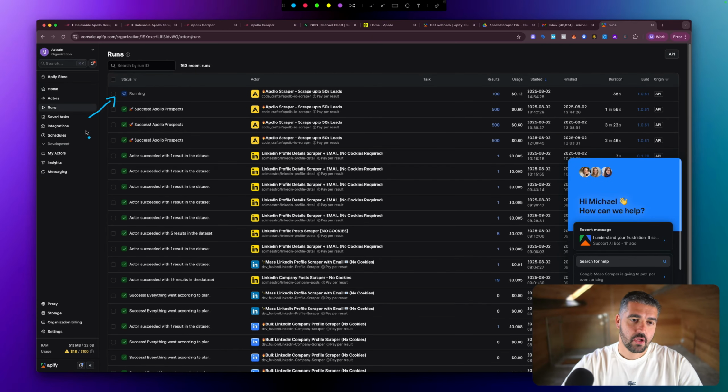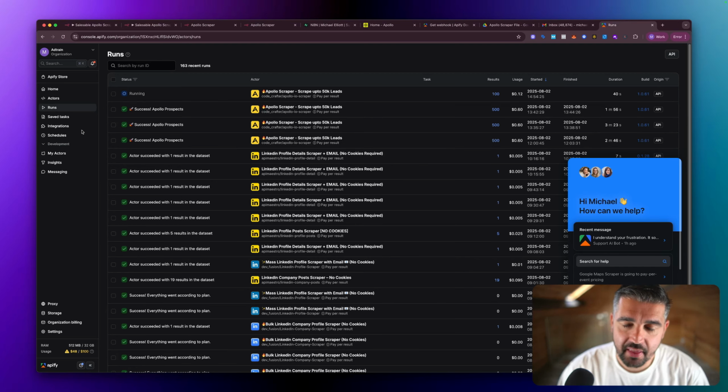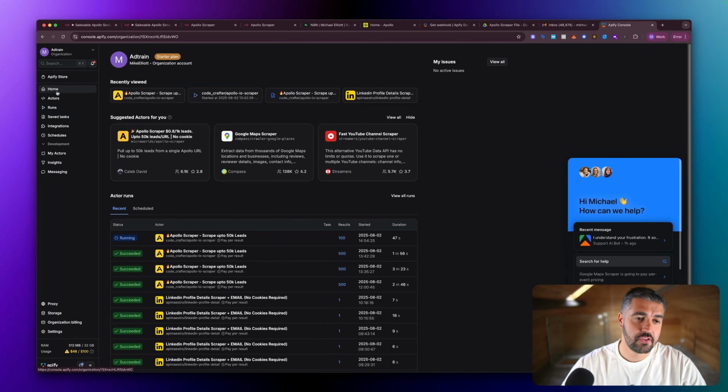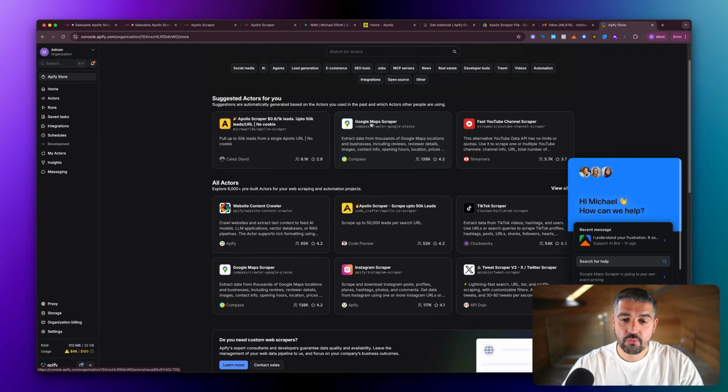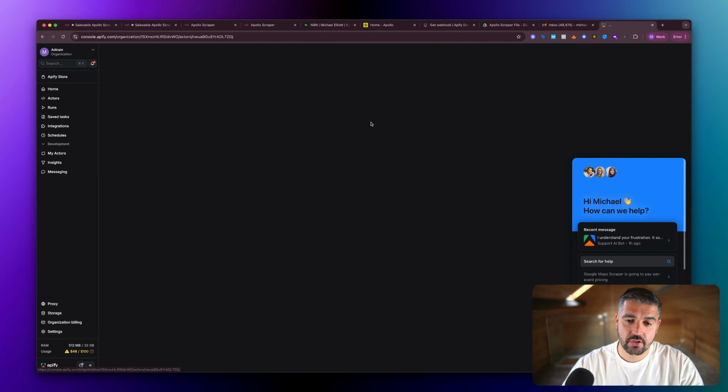Okay. Well, the absolutely amazing thing about this is the flow that I'm going to give you is for an Apollo scraper. But what you actually need is, there are an abundance of actors inside of here, okay? And you might want a Google Maps scraper.